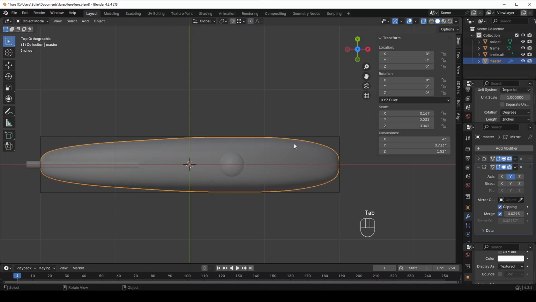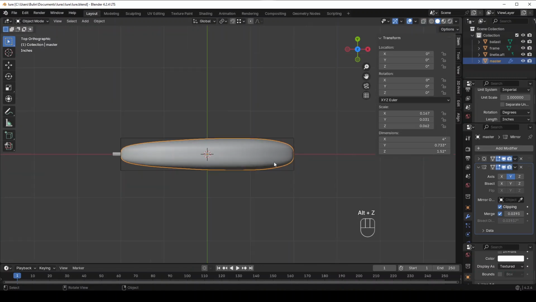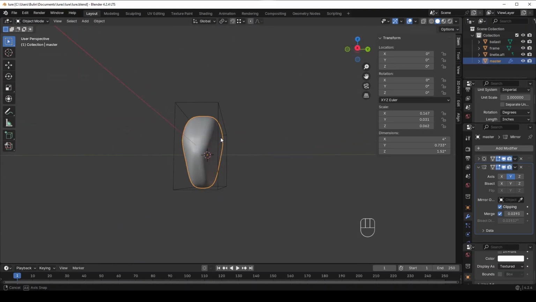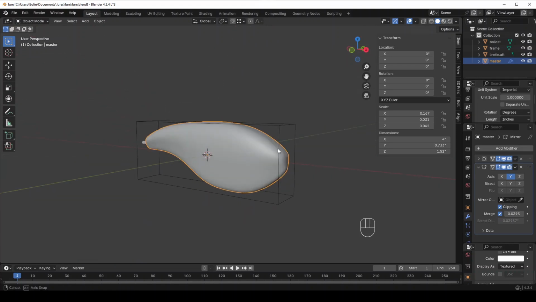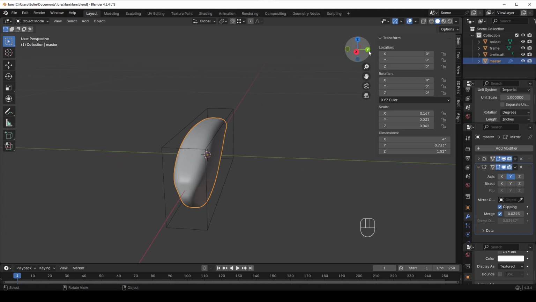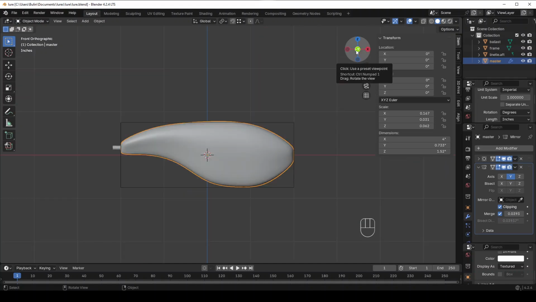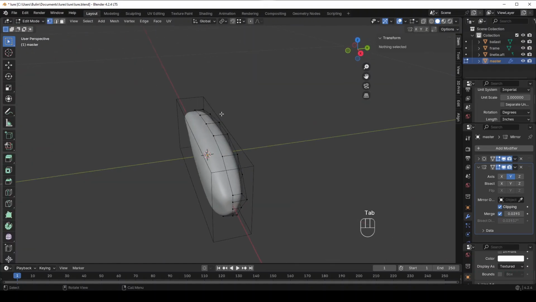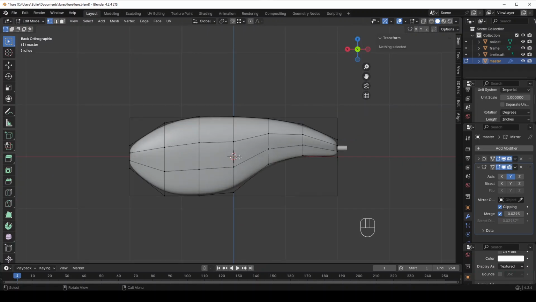Okay. Turn our X-ray mode off for a moment here. Let's click our middle mouse button. Spin this guy around. Okay. So let's go back over to our front. Remember, positive Y is the side that we're mostly going to be working from. Negative Y does give you a view here, but we're looking at the other side. And since we are in mirror, we're mirroring this. If you're on negative Y, you're not touching that side. So let's go back to this side where all the vertices are.